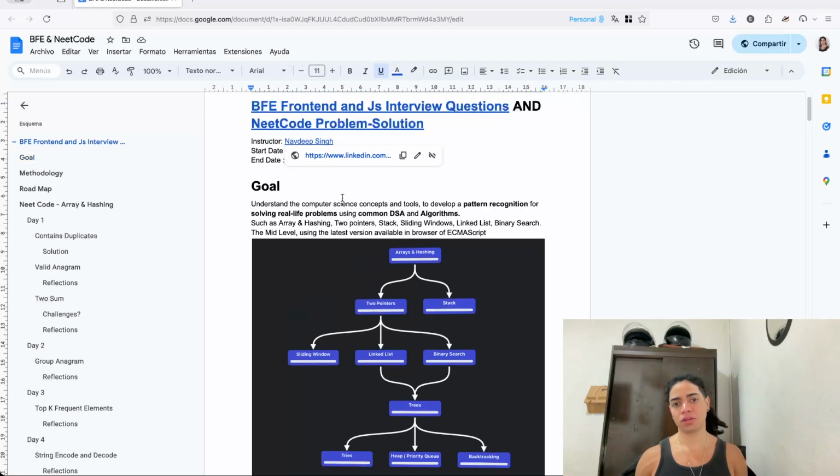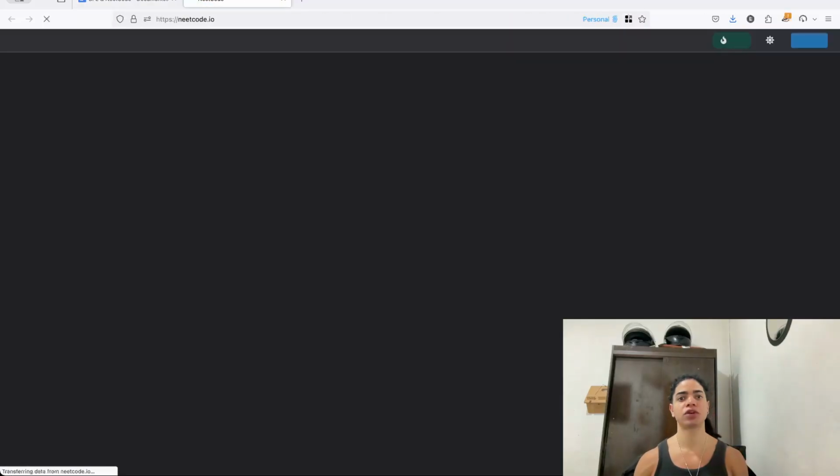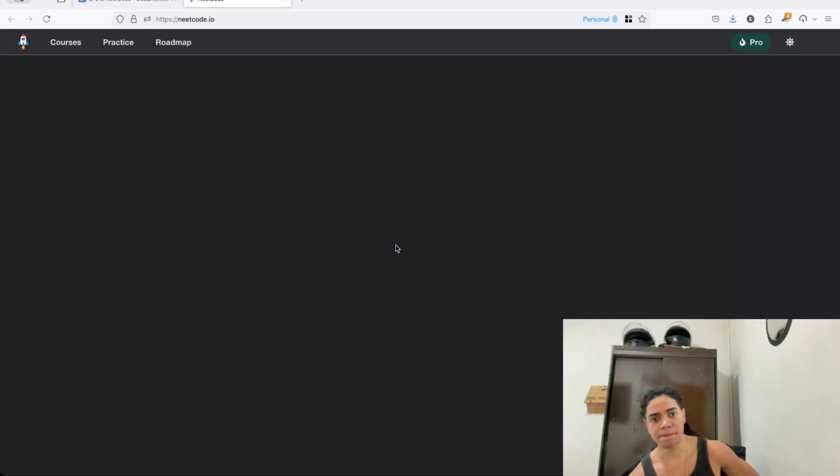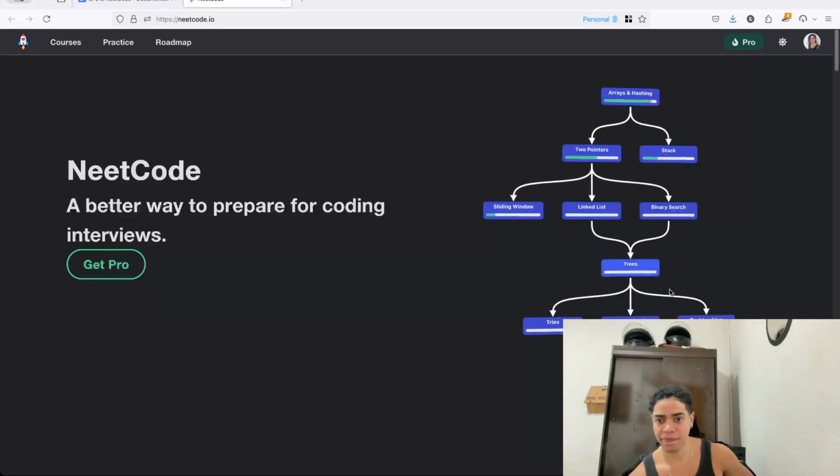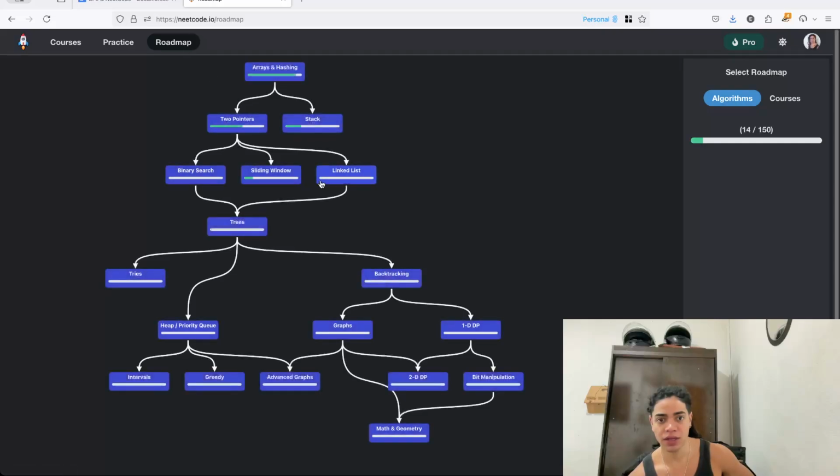And there are also some other elements that you can dive deep into, right? So after that you have tries and backtracking, heap priority queues, graphs, union-find, bit manipulation, dynamic programming, advanced graphs, greedy, intervals, math and geometry. As you can see, all of these particular topics.